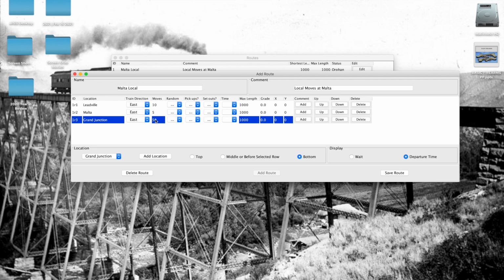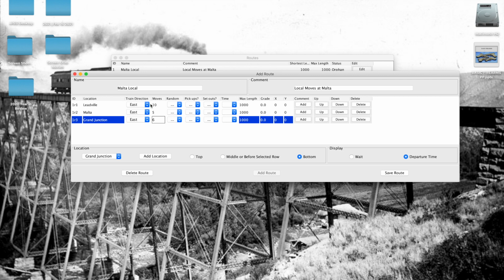What can happen is if you're requesting way too many cars to end up in Grand Junction, it might skip over Malta completely and say, well, gosh, we need as many cars as possible in Grand Junction, and you might not pick up any, or you might only pick up cars at Malta, and you won't set any out. So I try to go with more of a reasonable number. We'll go with 6. So I want to end in Grand Junction with 6.